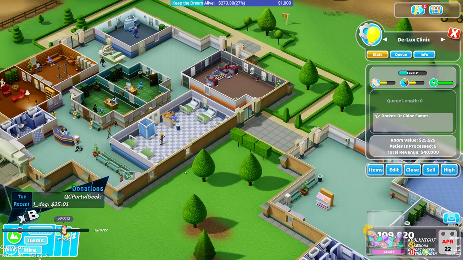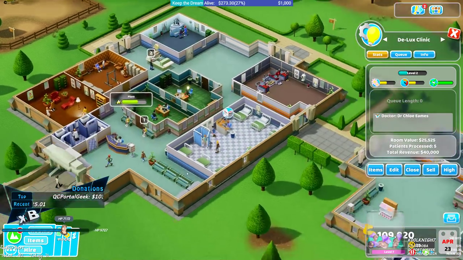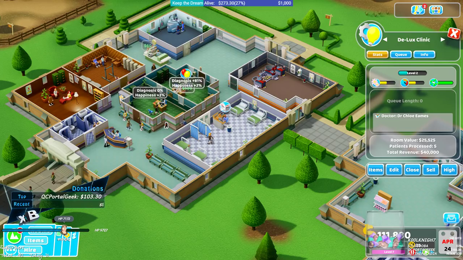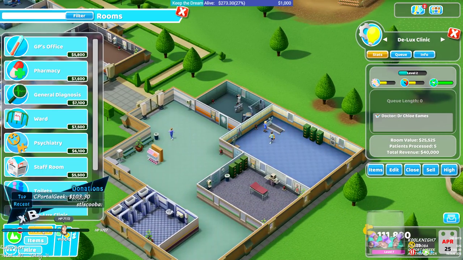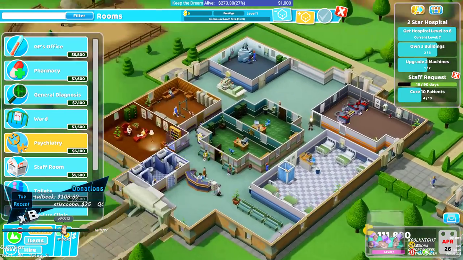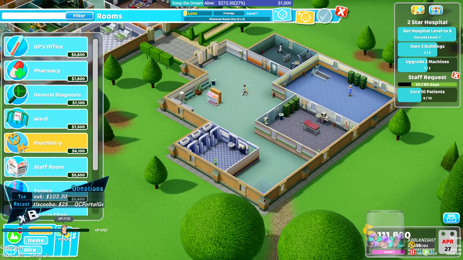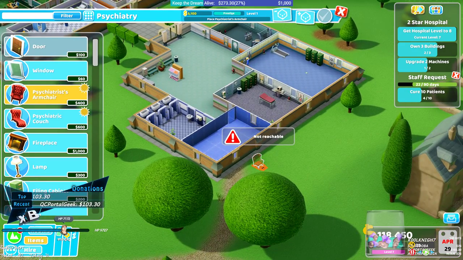He's so good, man. Rooms. I mean, the only other thing I could think is to put another psychiatry because we only have the one. What if we did? Can we? Sorry about that.